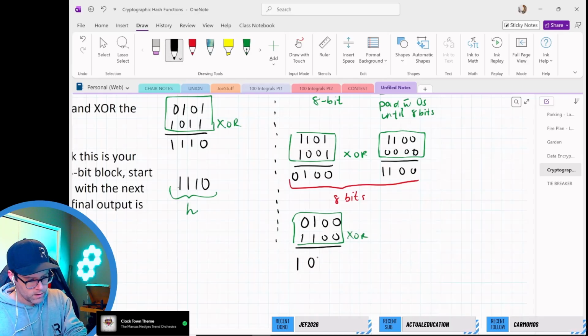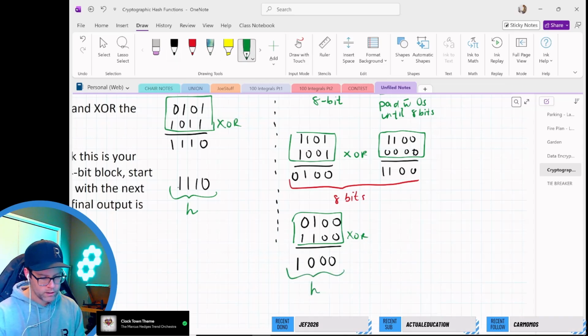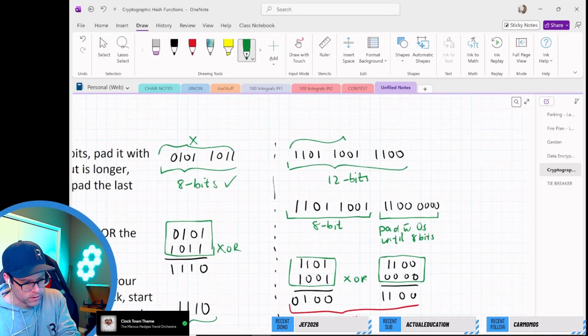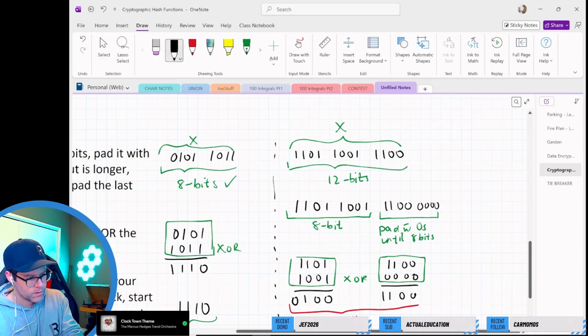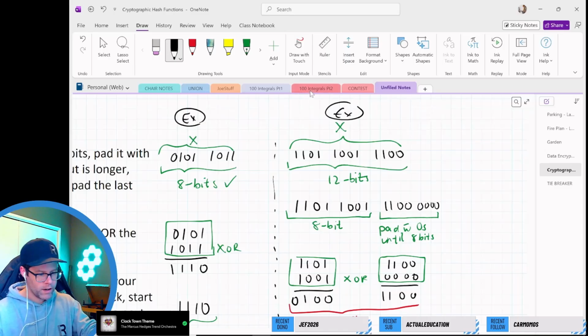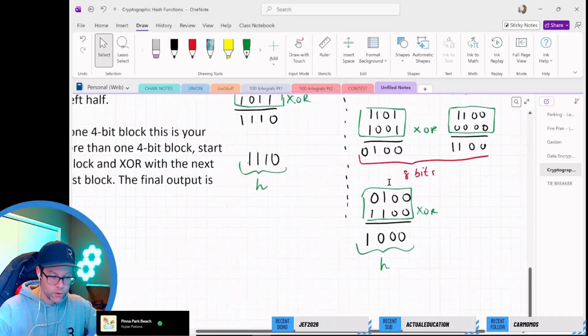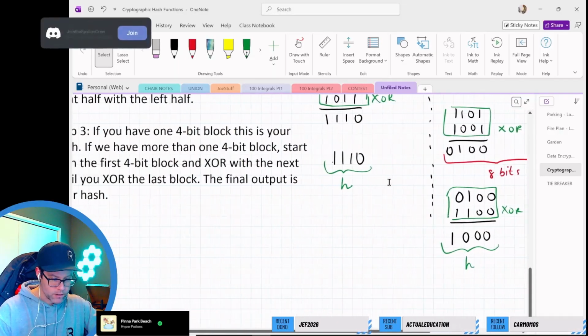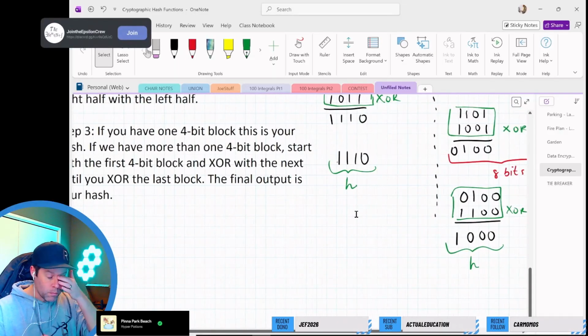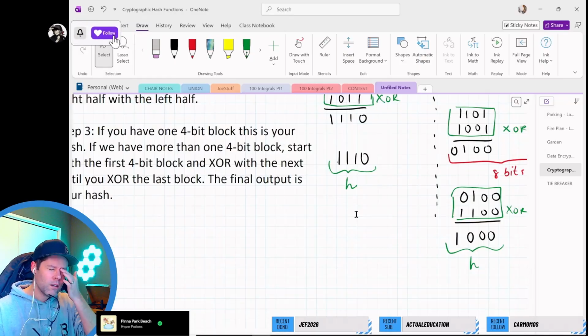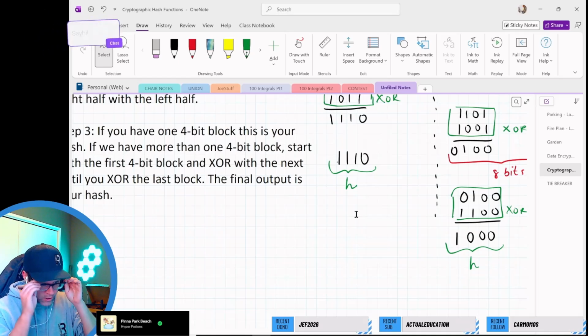And that'll give us 1, 0, 0, 0. So this now becomes our output hash from that original input. So this is going to be our input X. Okay, so kind of 2 examples of varying inputs, and they lead us to 2 different outputs. But notice that the outputs are fixed size. So it's satisfying properties 1 and 2 of our hash function.